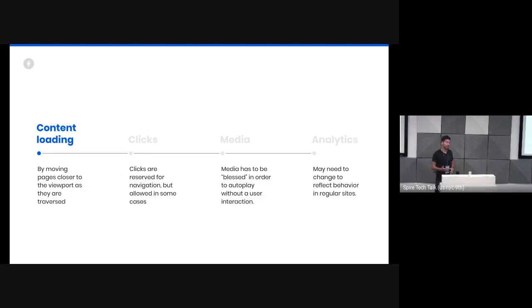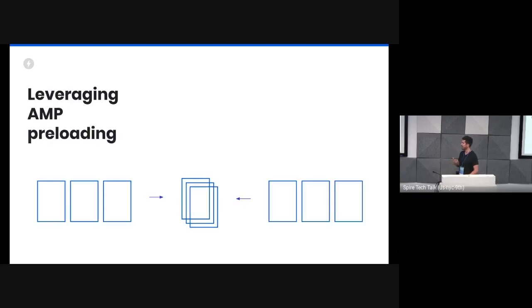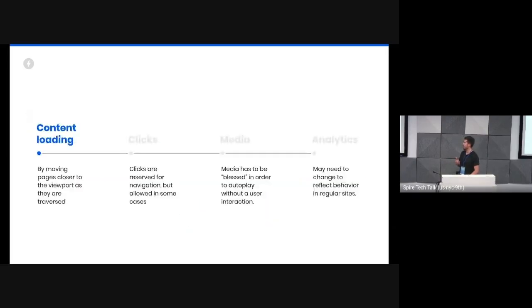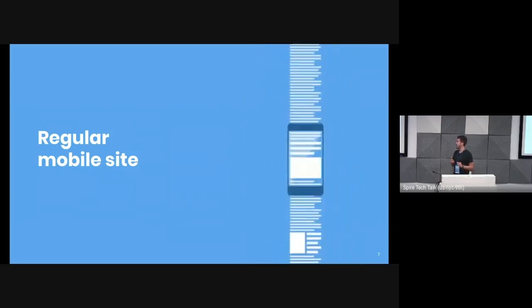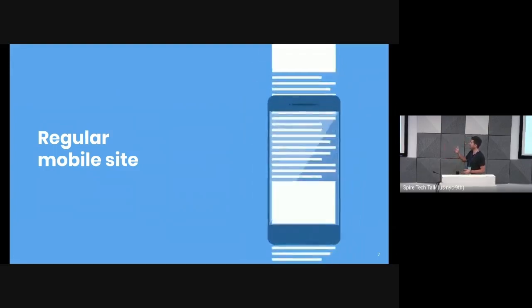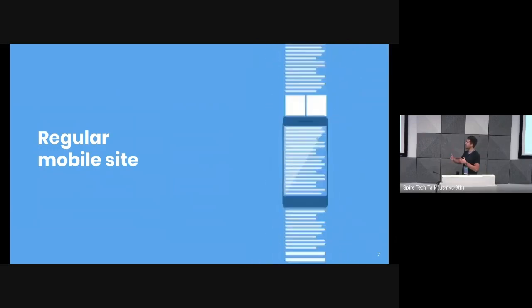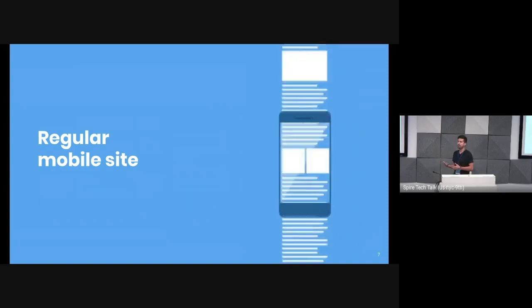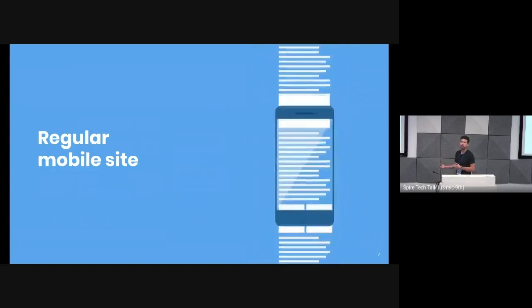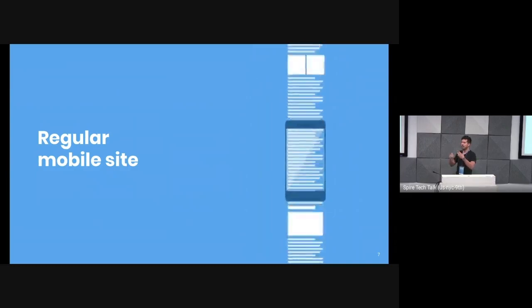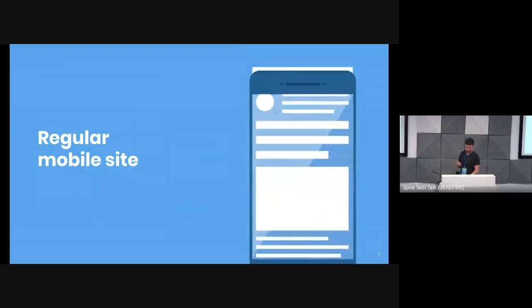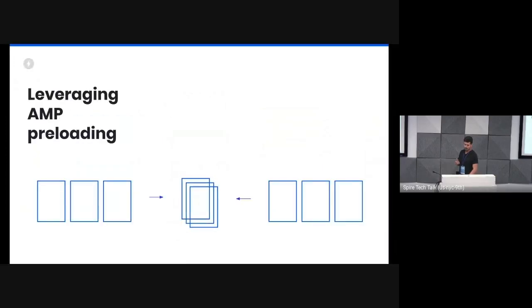Whenever we compare, for example, content loading in a regular site versus a story, we're talking about preloading content as the user is moving through the viewport. I'll bring back the other slide that I was showing here with the article. As you know, as the user is scrolling and content is coming close to the viewport, we would usually enjoy some lazy loading provided by the AMP runtime, where images and videos get loaded as soon as they're getting close to the viewport. But for stories, how would that work?